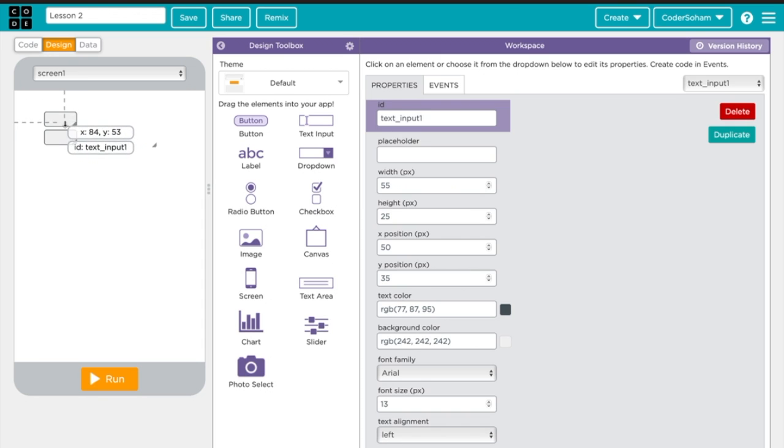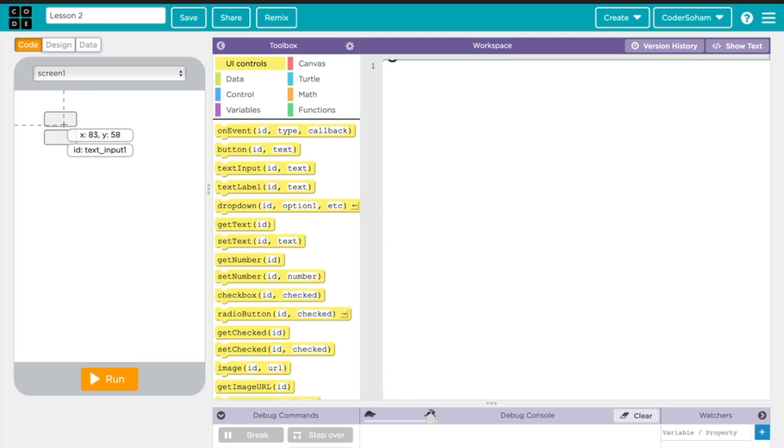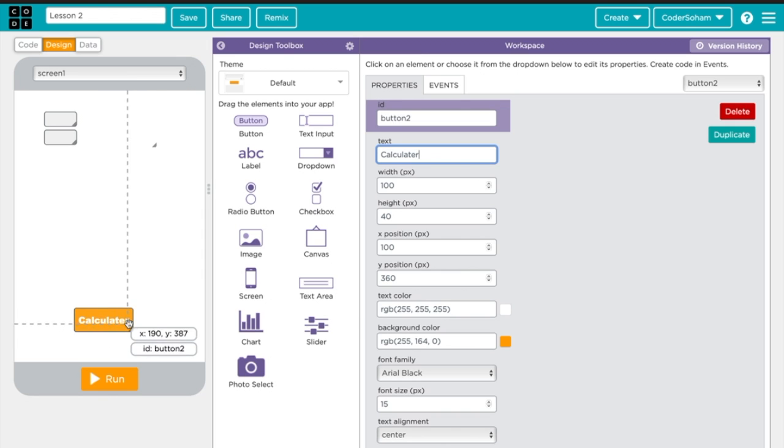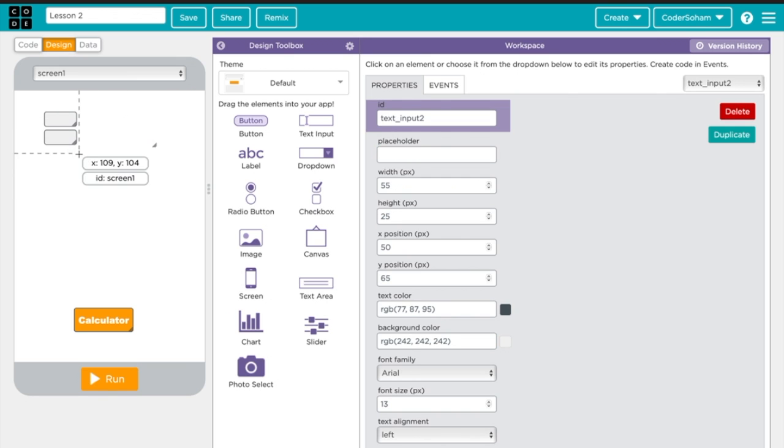So in this instance, we're going to be adding the top number with the bottom number, and the result will be coming into label 5. So what we want to do is we also want to grab a button because we need a way to tell our computer that the user finished typing the labels in.